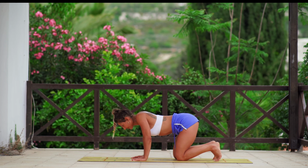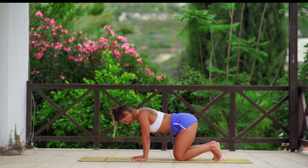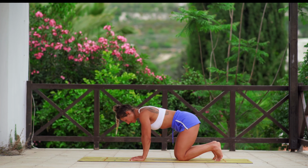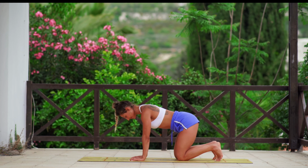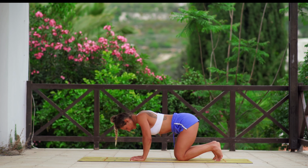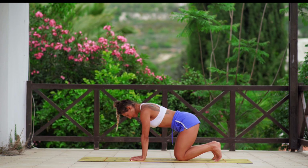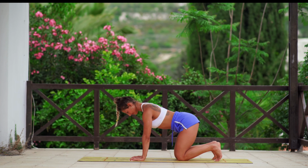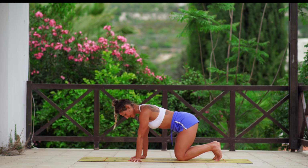Pushing into the ground as we retract, descend, warming up the scapula, engaging that core, and just getting the sensation of pushing. Before we do anything too strenuous, familiarise yourself with the sensation. Try not to pop the elbows at any time of pushing, no hyperextension.